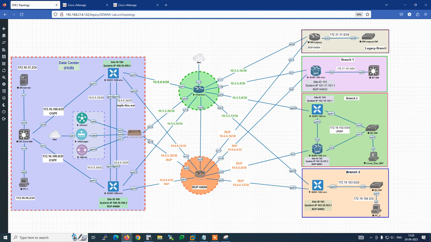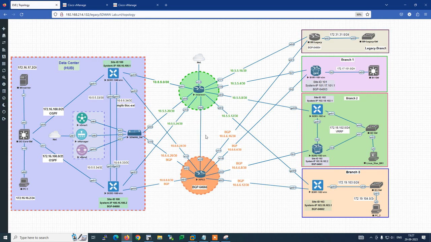I told you that the traffic is going this way, right? So when B1R1 sends traffic, it is going via this way. If that is true, then if I shut down this interface E2/0, traffic should not drop, right?